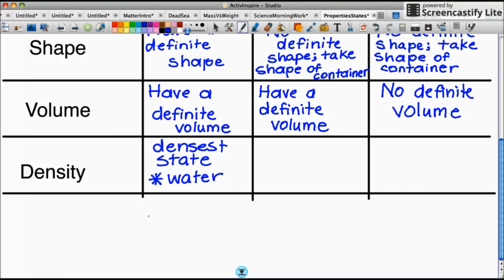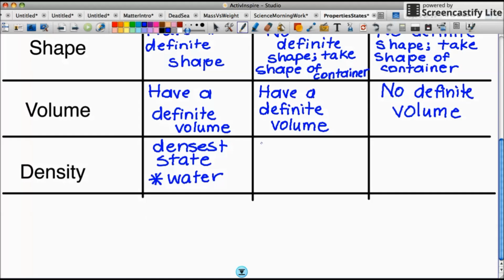We said it was a good thing. If water were denser when it was a solid, what would ice do when it's in the water? It would sink. And what would happen to everything living in the rivers, lakes, and oceans as the water froze? It would become extinct. They would drown. Yes, it would throw everything out of whack. So, thankfully, water is less dense when it's a solid. But that's not true for other materials. Almost every other material that I know of is actually densest when it's a solid, and then the particles spread out more when it's a liquid.